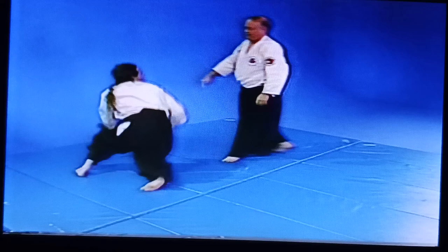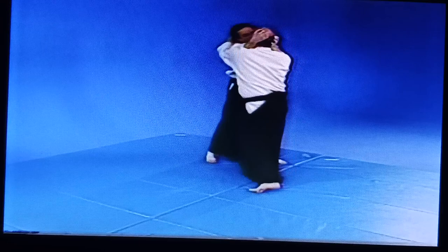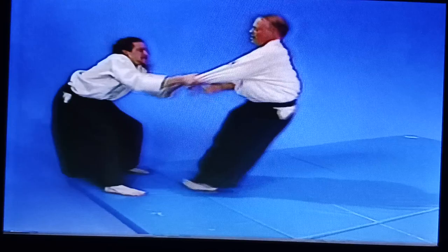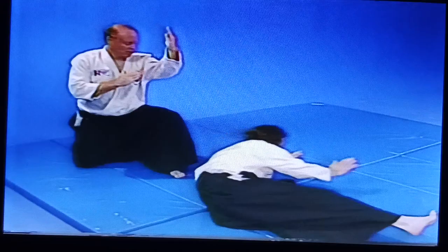You will find that if you execute your techniques smoothly and effortlessly, rather than trying to execute them quickly, they will be far more effective. And that, again, is one of the purposes of engaging in freestyle practice.